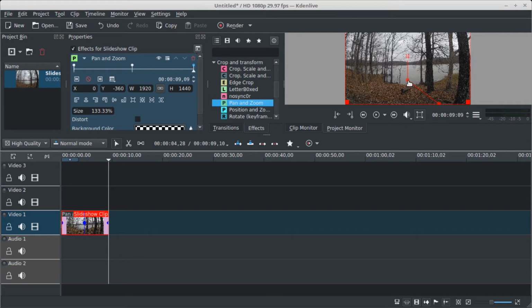At the second keyframe, it's going to center the whole thing up and zoom it out and be at the top. And at the third keyframe, it's going to move the photo down to where you can see the bottom of the photo. So when it all plays back, it will look like there's motion to the entire time lapse other than just the motion of the objects in the time lapse.